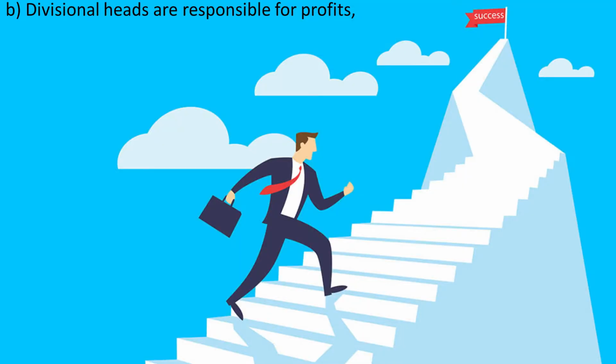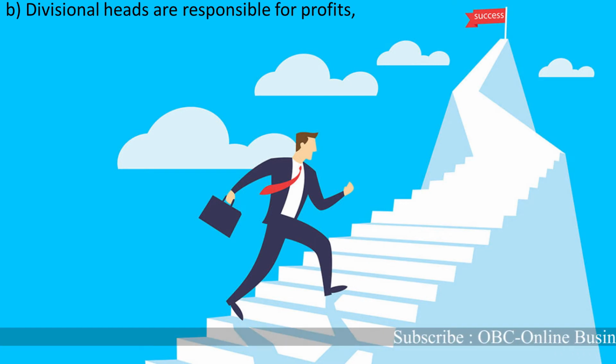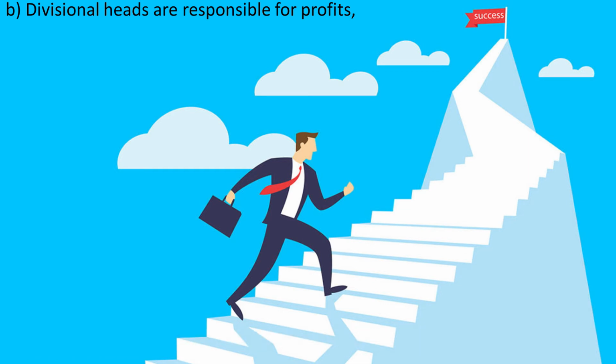Next advantage, divisional heads are responsible for profits, as revenue and the cost of different departments can be easily identified and assigned. These provide a proper base for performance measurement. It also helps in fixing responsibilities in case of poor performance of a division, and suitable corrective action can be taken.